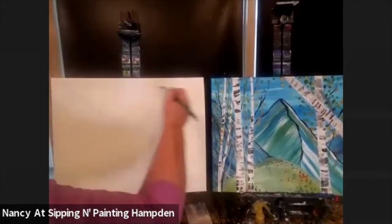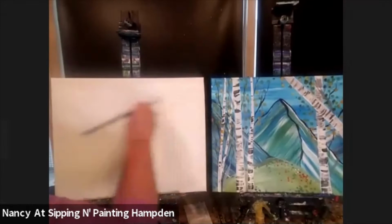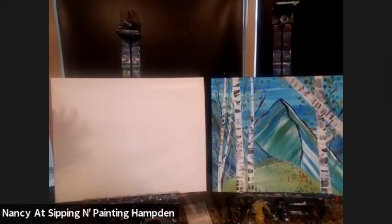And you might ask, we have a white canvas. Why would you put white paint on a white canvas? That's a very good question. The reason I'm doing it is that when I put my blue on top of that to make my sky, it will mix with the white in those stripes, in those streaks, and it will give me a more streaky, cloudy look in my sky.